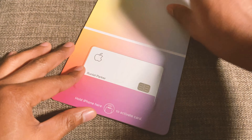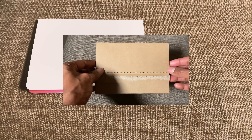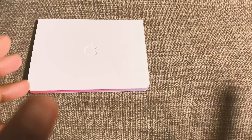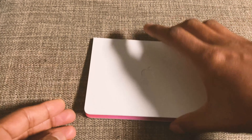So firstly, let me take the card out — I've already took it out. It comes in a brown packaging. When I first got it, I got it around like eight o'clock. The UPS lady knocked on my door. It came in this nice, secure, fancy UPS packaging. Then after that, it came in a brown packaging, and then when I took it out of that, it came like this.